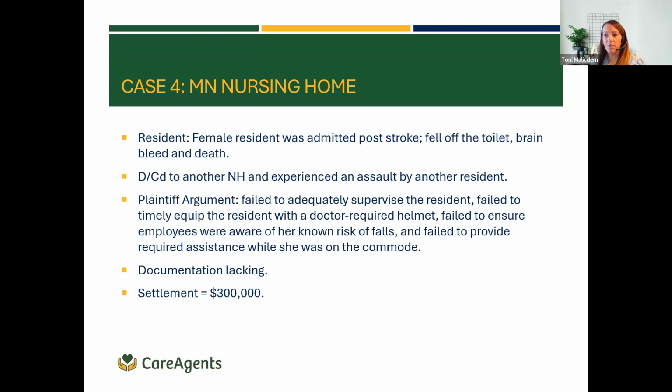The argument of the plaintiff really focused on the fact that they thought the nursing home failed to adequately supervise the resident. It was stated that they failed to timely equip the resident with a physician-required helmet. They failed to ensure the employees were aware of her known risk of falls and failed to provide assistance while she was on the commode.